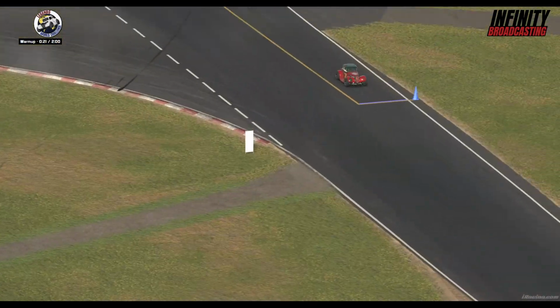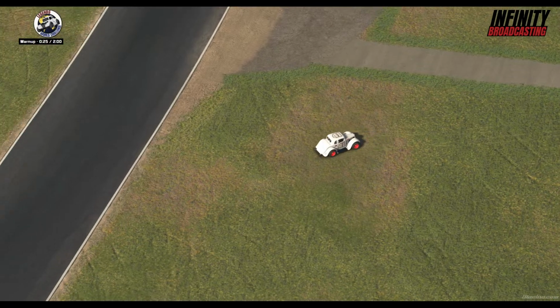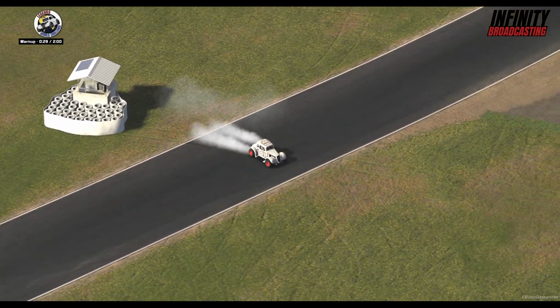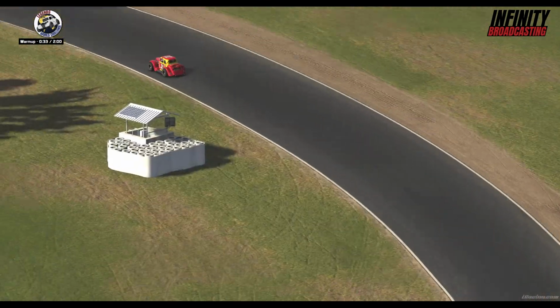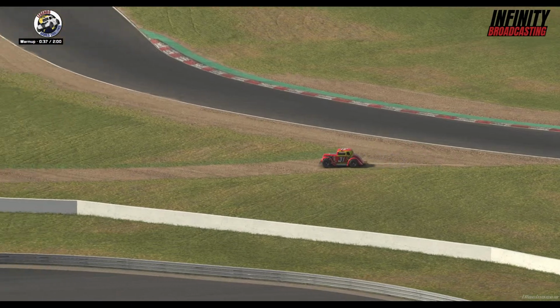Anderson already going for it, as Joao Suar is also going to join them. Morris is out there trying to get a bit of practice in for himself as he backs it into the wall. De Vries saying deploy the Wii. Oh, get that Nintendo out of you, Shoz. Get that Nintendo out of you.